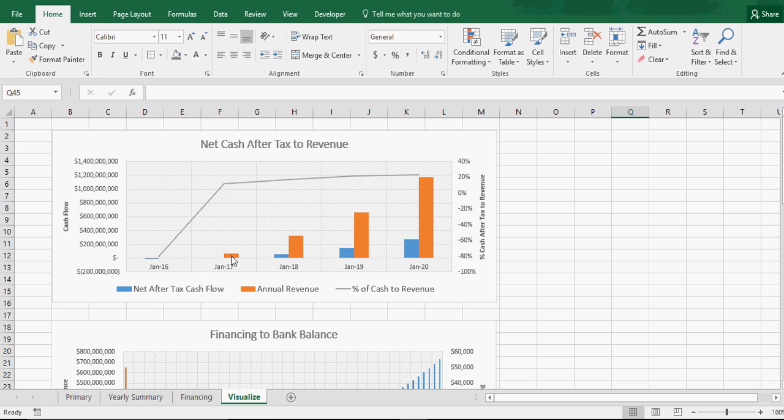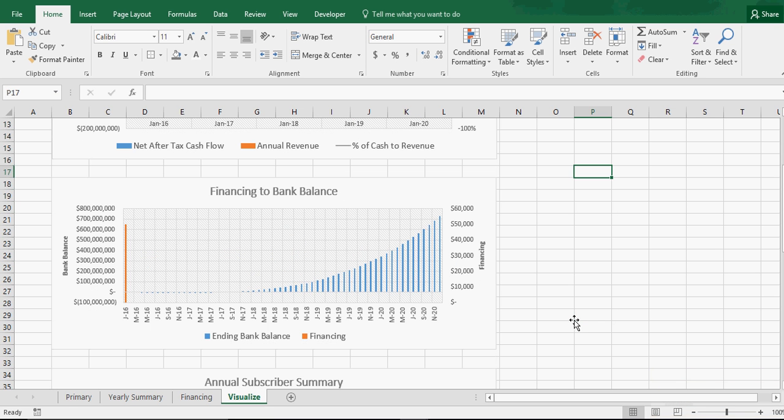So you see your revenue's only, well, 67 million, 300 million, 600 million, 1 billion, and then it takes your actual cash that you're keeping after taxes. So on 1 billion, you're only keeping 271 million.